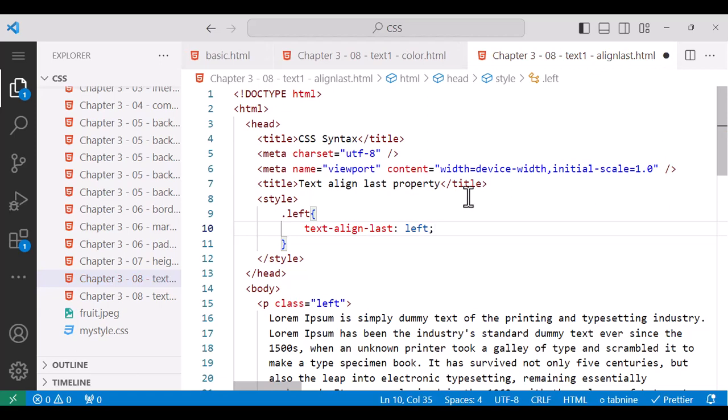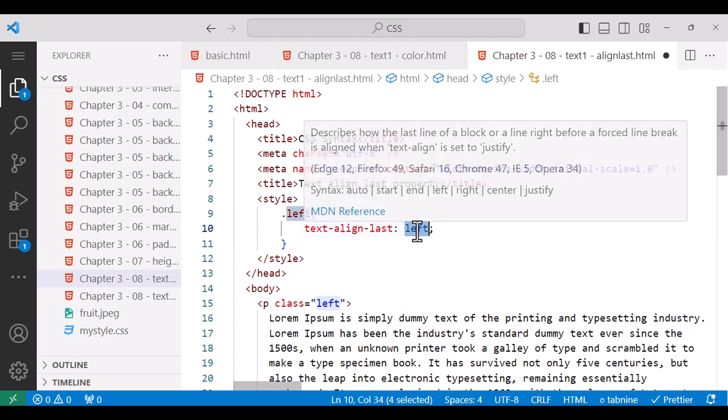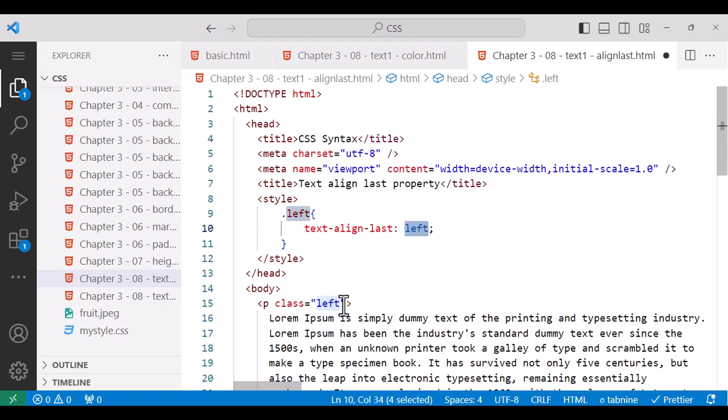So here is the class name, the highlighted one, and here is the property value. So we can change it to, for example, a. Don't mistake, both of them are similar, and the value remains the same. So text-align-last, it is the left one. So it aligns the last line to the left side.